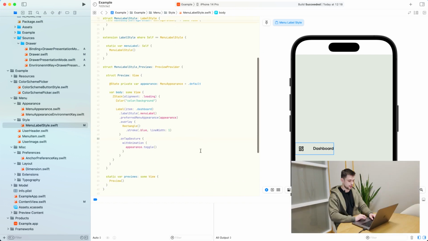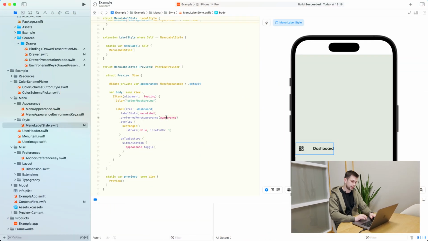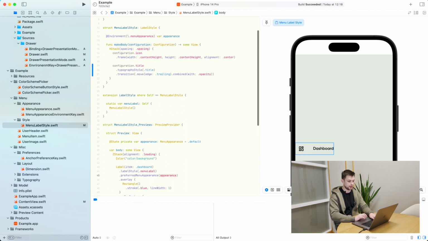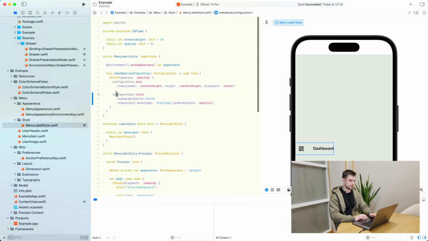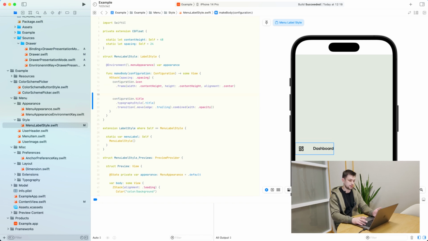That's good, but how about expanding and collapsing of the menu? As you remember, during animation, the title goes away. But here, if we try to adjust the appearance to, let's say, compact, the label obviously doesn't handle it in any way. The reason for that is that we don't have any switch over here, nor any condition.